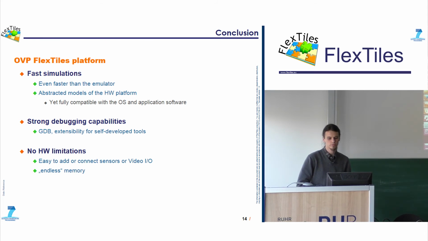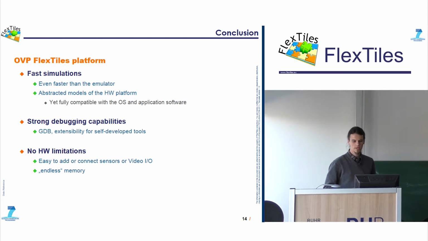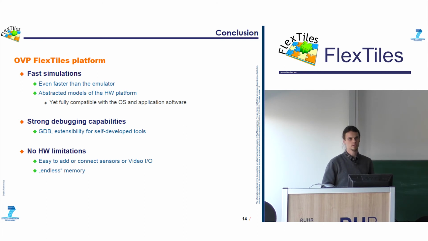So to come to a conclusion with this, OVP allows us really fast simulations. Yes, currently OVP is still sequential, so with bigger multi-core platforms with a lot of load on each core, it would not perform as well compared to the emulation, but it's still quite a bit ahead right now. So yeah, this would still be fast, and especially parallelization of OVP is a matter which is possible, and we already have some prototypes of it working. So yeah, there's a lot of room to improve as well.